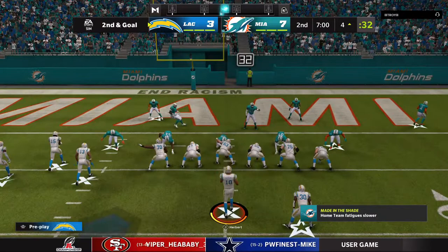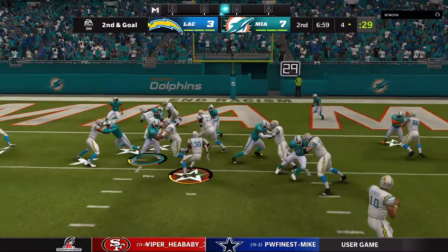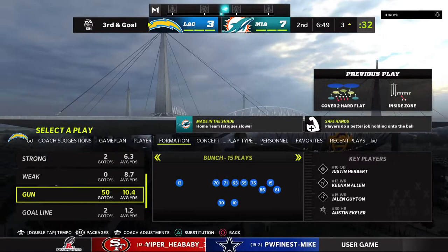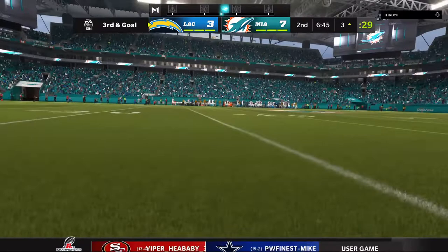From back at the 4, here's second and goal. Eckler again, and he will push his way forward down to about the 3-yard line. The second down play, not much better than the first, just a gain of 1 there. His path became similar to almost running a stretch play, didn't it? Trying to find a crease, anywhere to put his foot in the ground and cut back. It just never materialized.